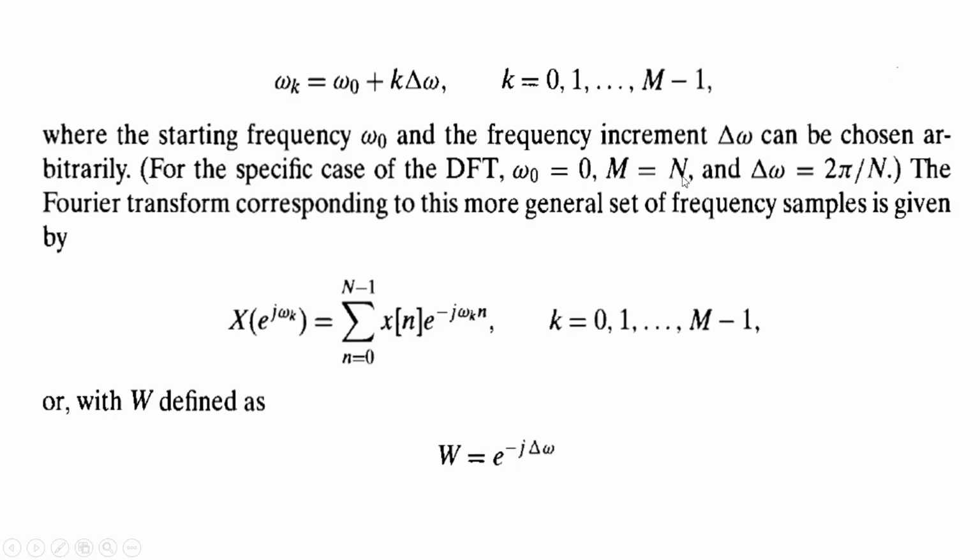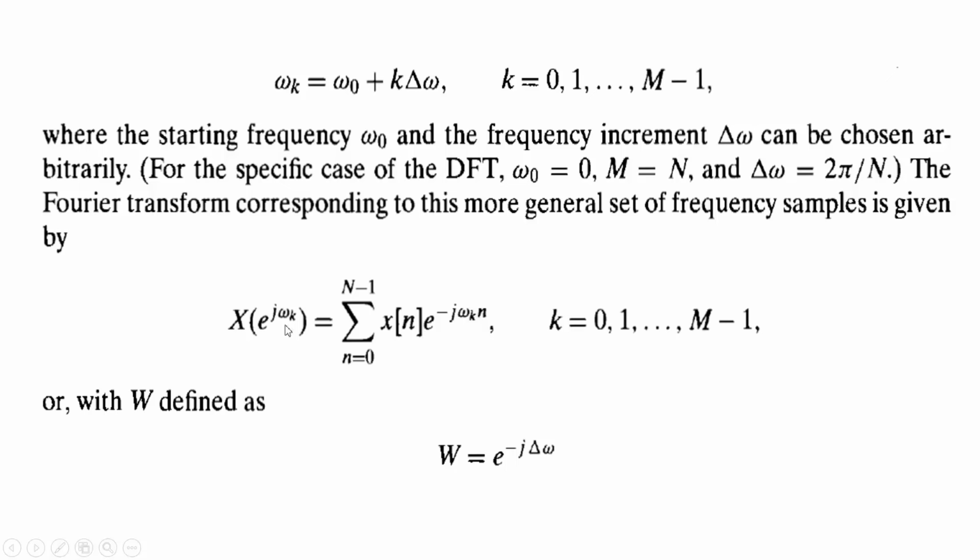All right, we take these many points around the unit circle, and delta omega, that is the step, the spacing between the two frequency points, will be delta omega, and this is given by 2 pi divided by capital N, because 2 pi is the overall circle, and how many frequency points we will get is determined by 2 pi divided by capital N.